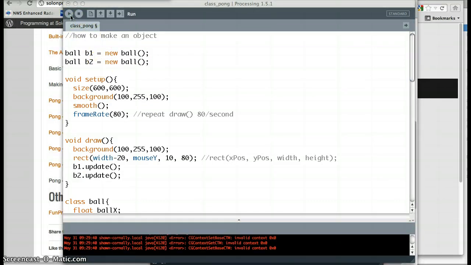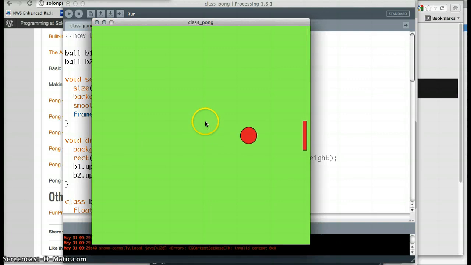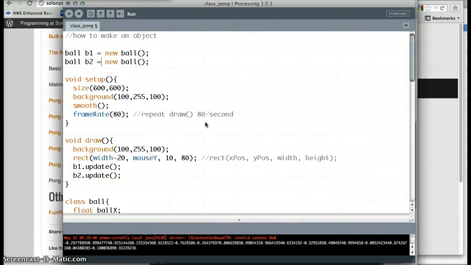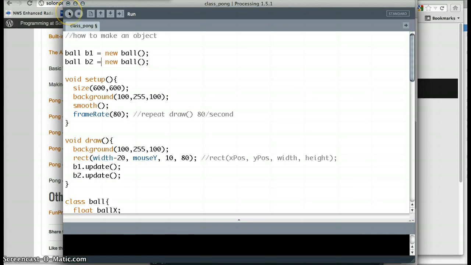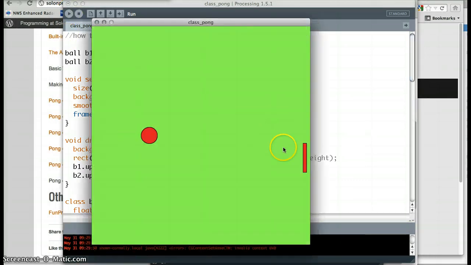So we run the game. They're going to appear on top of each other at first, but then they'll each get their own random direction. And that one was deflected off the screen, so we lost. Let's run it again. See if we can get a game going with 2 balls. Oh gosh, now things just got real, didn't they? This is happening right now. We're playing Pong with 2 balls.